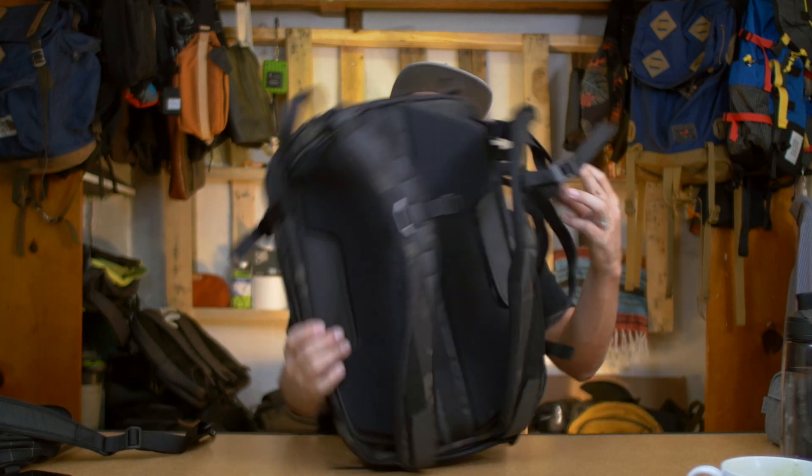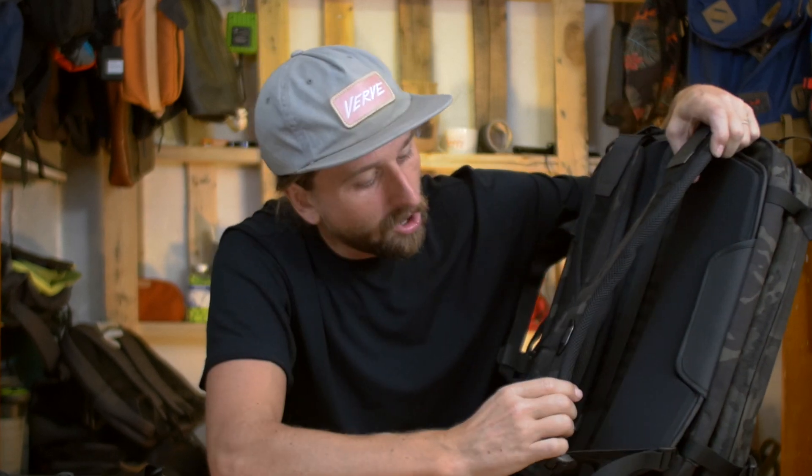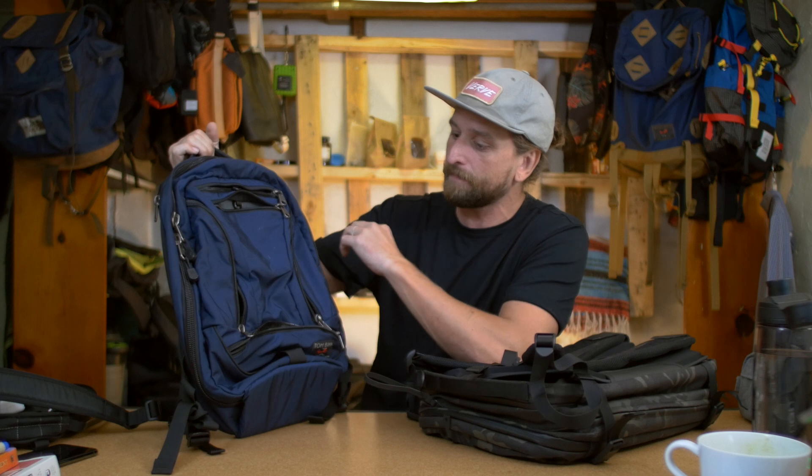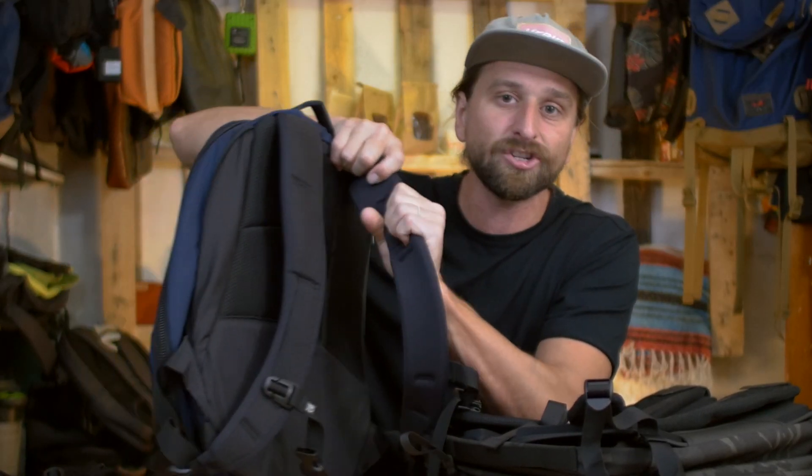When you want to go to chill mode you'd just go briefcase mode by hiding the straps away. But these backpack straps are sick. This is one of the things I'm learning as I design a travel bag — I love straps. Tom Bihn recently on their Synapse — which is the internet's beloved daily carry bag — just made a new edgeless strap with no seams on the edges. The Black Ember does a similar thing.